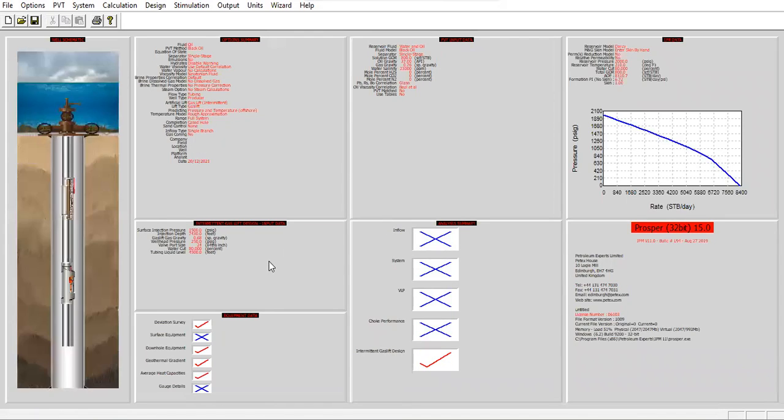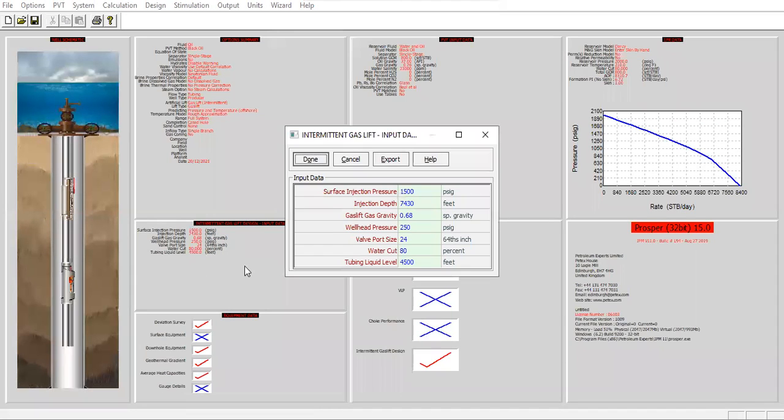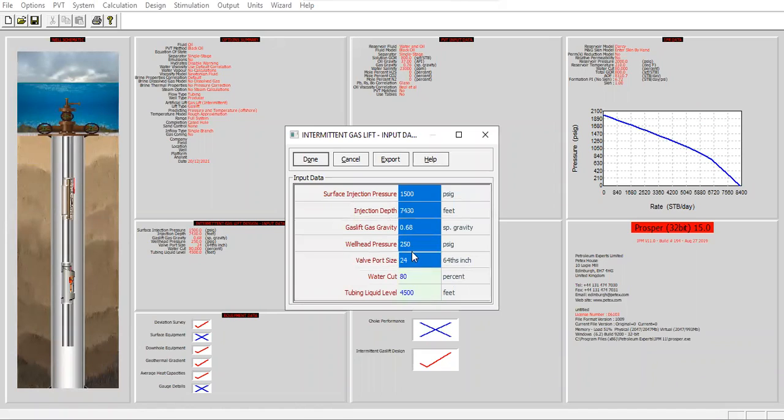All right, and then for this one, you can see the results are populated into this section automatically. You can see the surface injection pressure of 1,500, the injection depth at this one. You can see the symbol of the operating valve for intermittent injection.